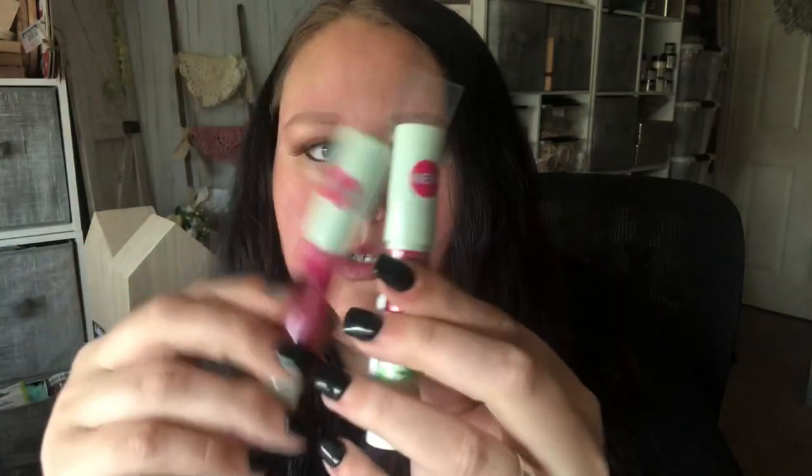This is a coconut and hemp oil. Oh, this is hard candy too. I just now noticed it. Coconut and hemp oil nourishing lip crayon. So I wanted to try these just because I like just real simple. If it's not muted, I mean, I either go to the extreme.